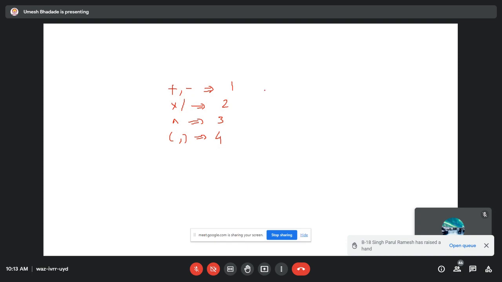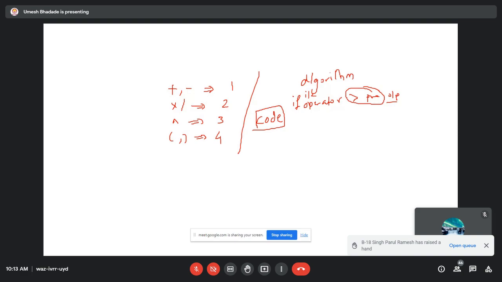Okay. So writing the code is a different thing. For writing the code, you have to add some more logic. But as far as the algorithm is concerned, as I told you, algorithms are written in natural language. Here, we won't give any implementation detail of how this code will be implemented. If the incoming operator has greater precedence than the outgoing operator, we will say that. So this is natural language. I will write: has same or greater precedence.